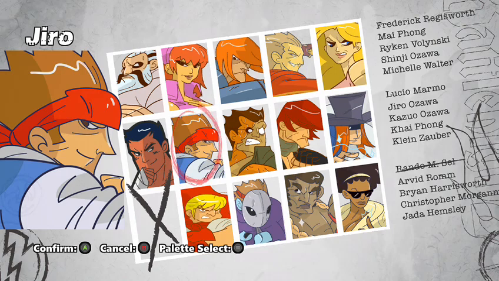Let's see here. Most of it is journal entries. No, I'm not sure what that actually does for you. So I'm guessing maybe if you play through with every character, you'll unlock all the little story segments. That's gotta be what it is.